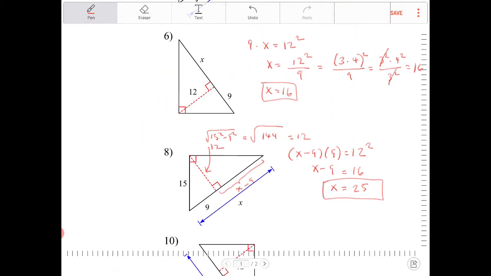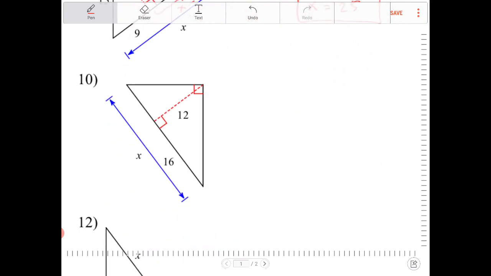This is the same problem as the one before, but just going backwards. Number 10. So here, in this case, you're told that this length is 16, and you want to find out the total length, which is X. So that means this length over here has to be X minus 16. Then we can say X minus 16 times 16 is equal to 12 squared. Since I know that 12 squared is 9 times 16, I can cancel out the 16 from both sides and say X minus 16 is equal to 9. Add 16 to both sides and X equals 25 yet again.